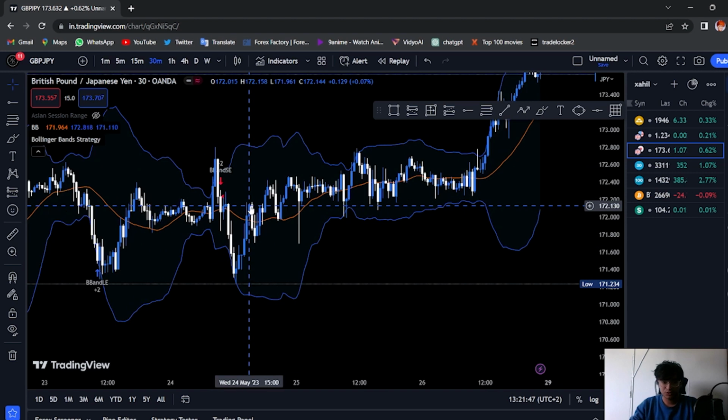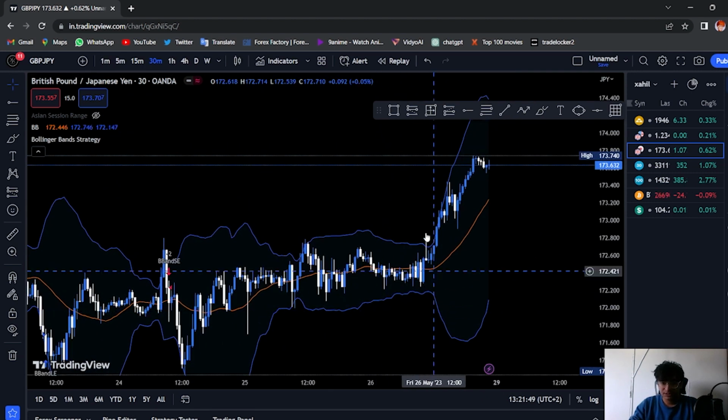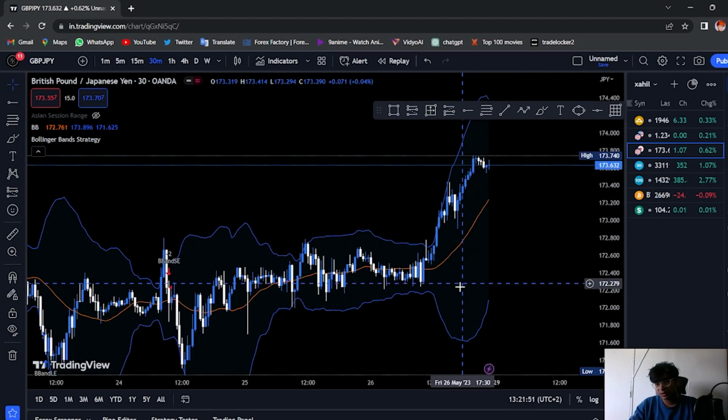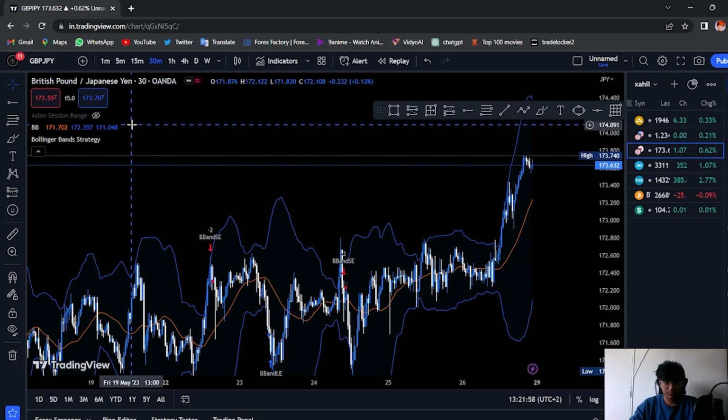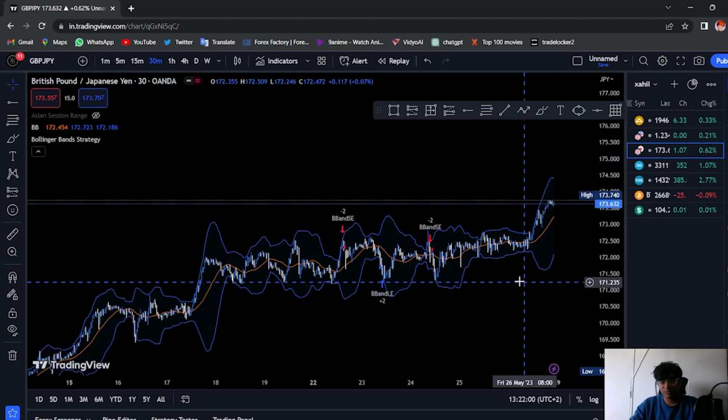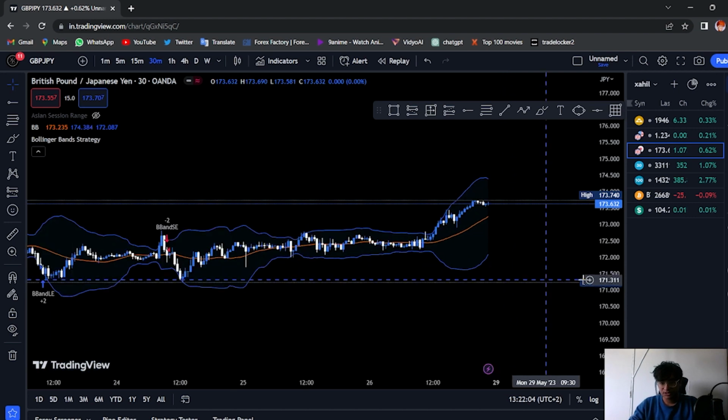Like you can see the volume. When price is trending, it should be above this area. If it's not trending, it should be below this area. It's like a 200 moving average. If you put a 200 moving average, it will show you if it's above that area, you should be buying. It's an uptrend, as simple as that. Just follow the trend.